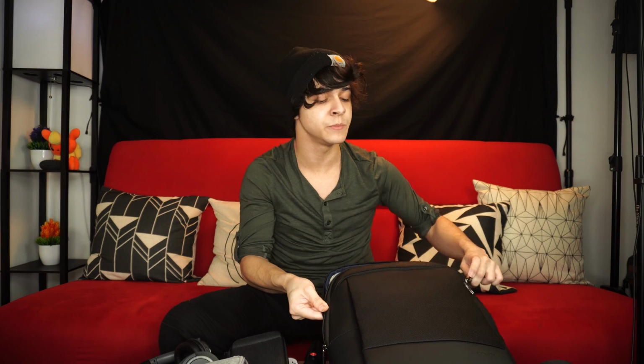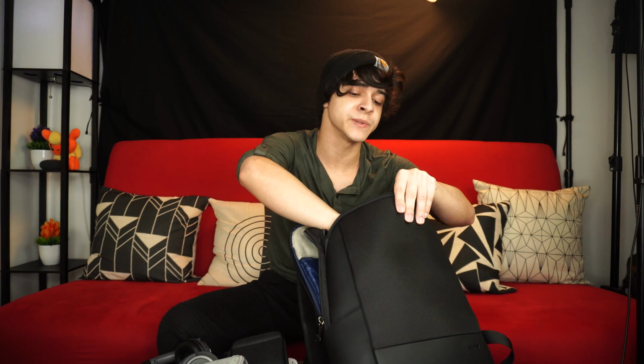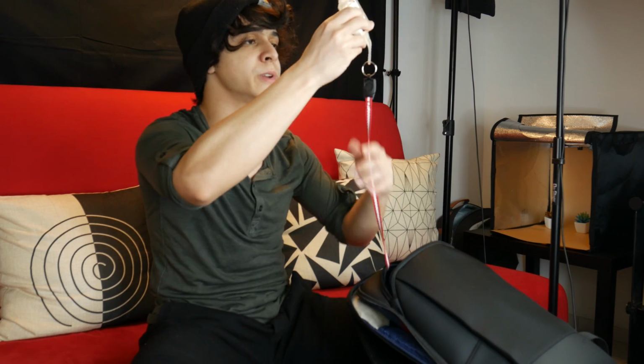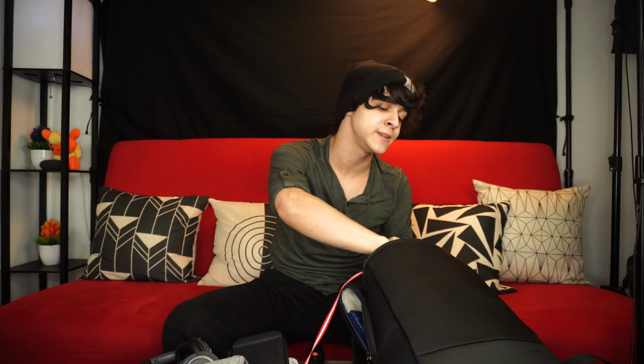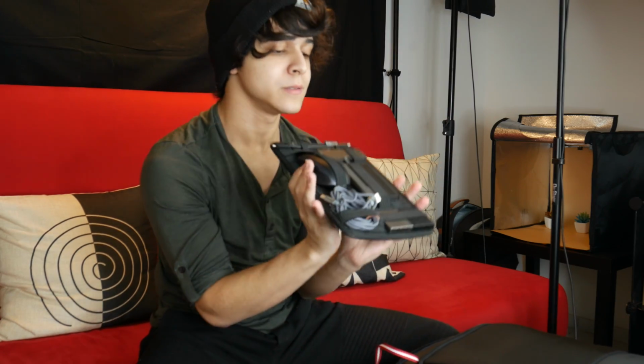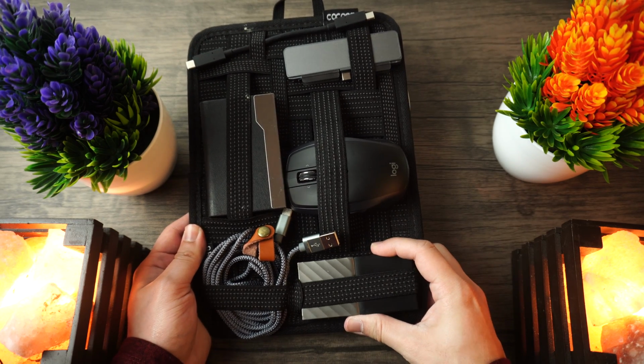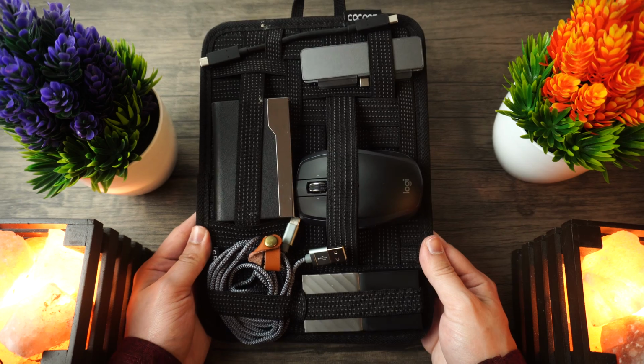Now let's go ahead and move on to the middle compartment. And in here, I've actually got, for one, a little string that has attached hand sanitizer. And during these times, this is insanely helpful, and you pretty much need this. It is almost mandatory. However, inside this middle compartment, I'm just going to have a gridded organizer, and in here, I've actually got quite a few important accessories that I use day-to-day.